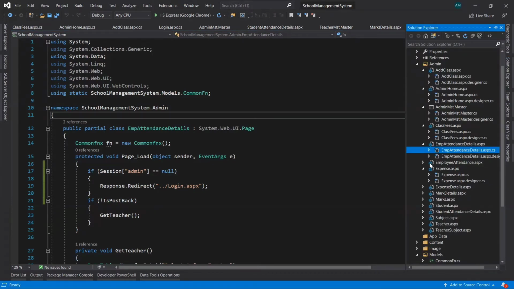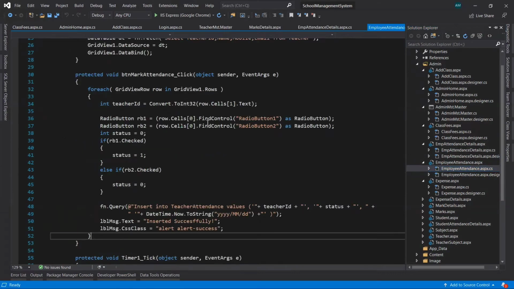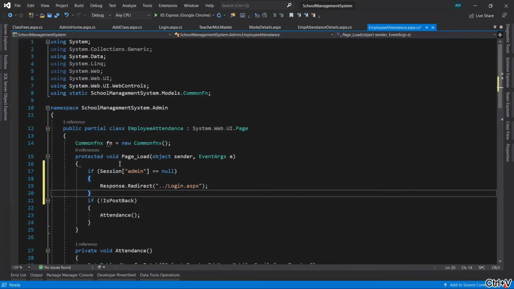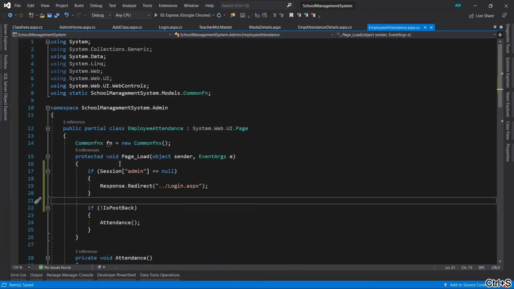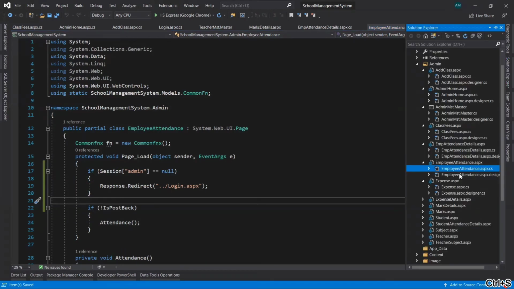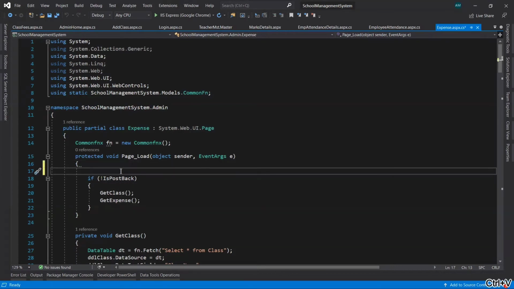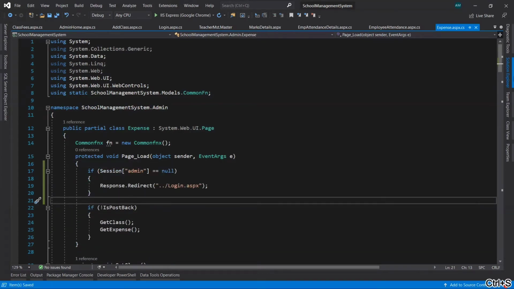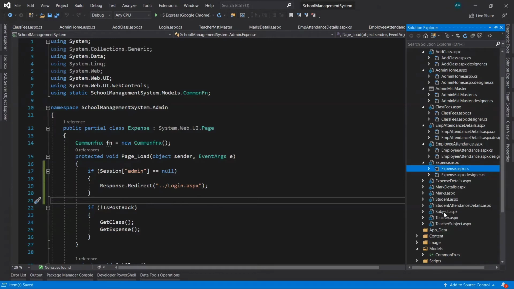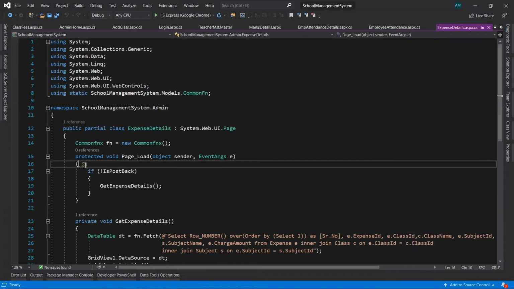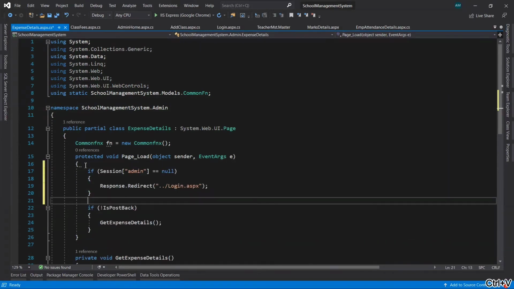Then employee attendance, save. Then expense, save. Then expense details, save.